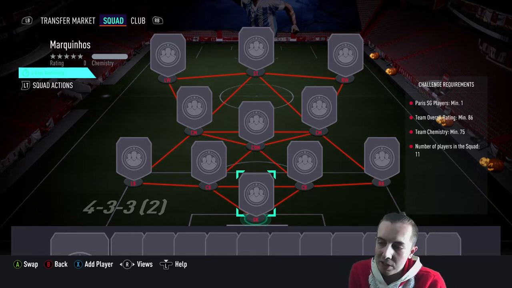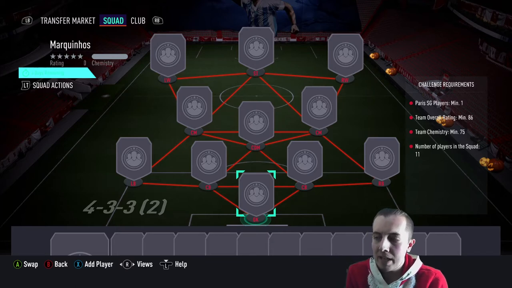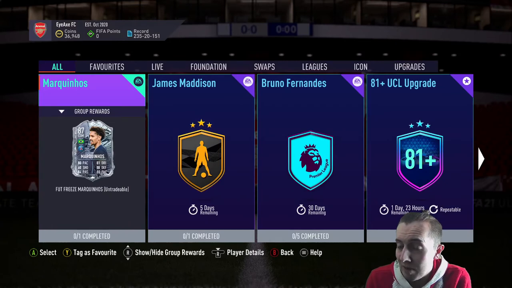I think an 86 rated squad is about 100-120k. Could be a little bit off, but if we're saying maximum, it's probably about 120k. And I actually don't think that's too bad for an 87 rated Marquinhos, about 100-150k maybe. So very good looking player.